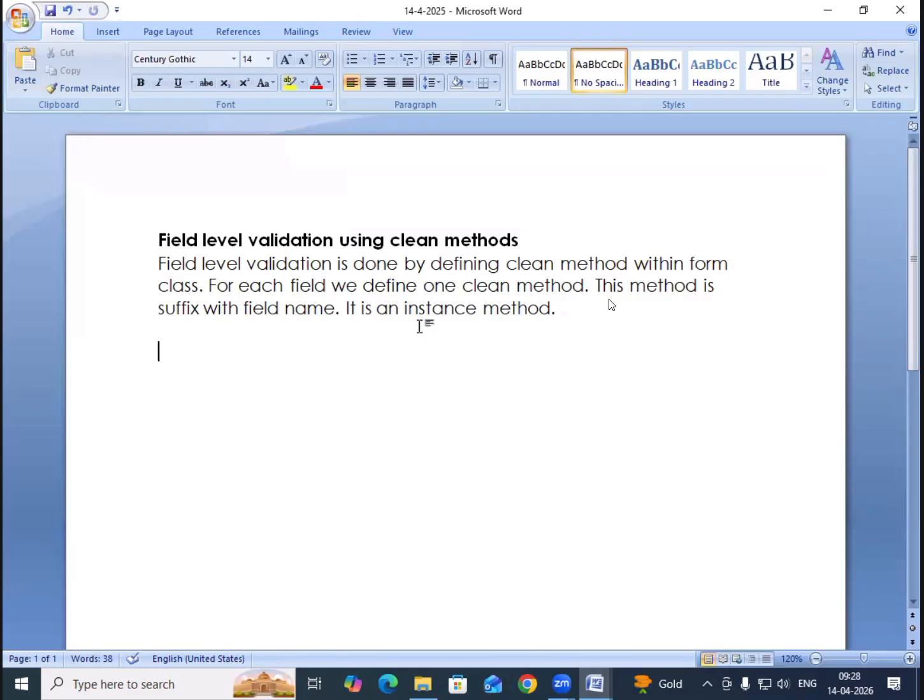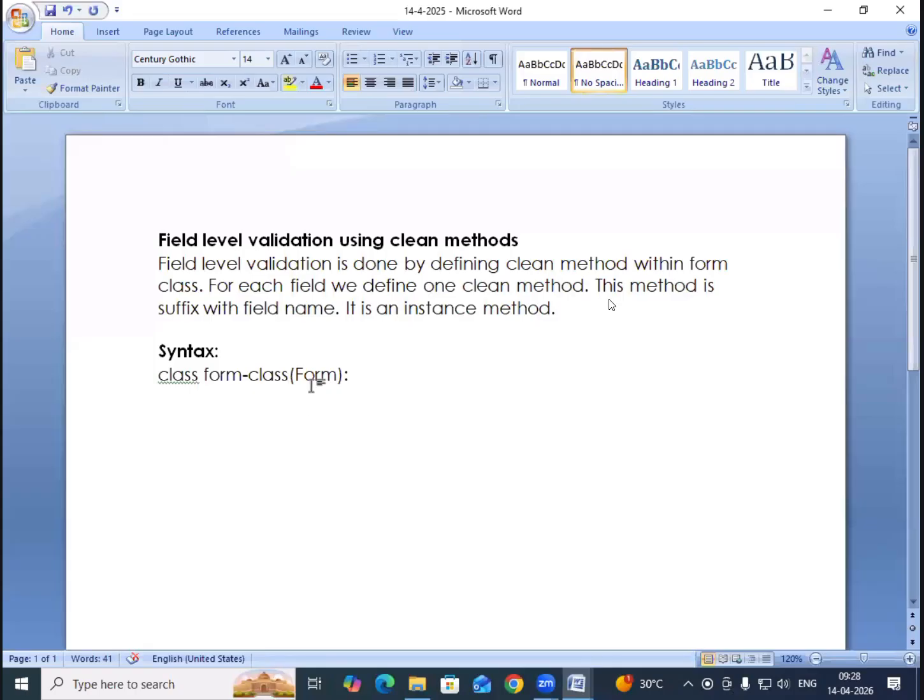So what is the syntax? You are trying to develop a form. So class, and this is the form class. And the form class inherits which class here? Form. The superclass for the form is Form.